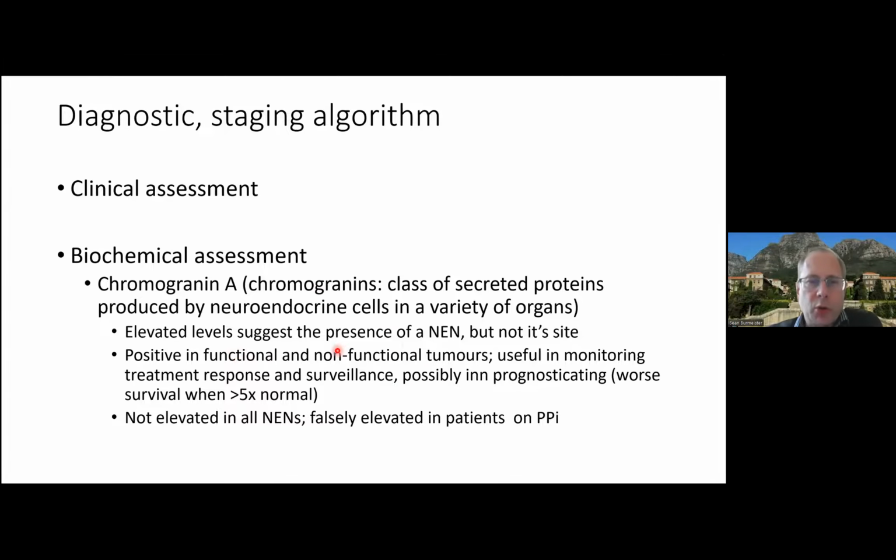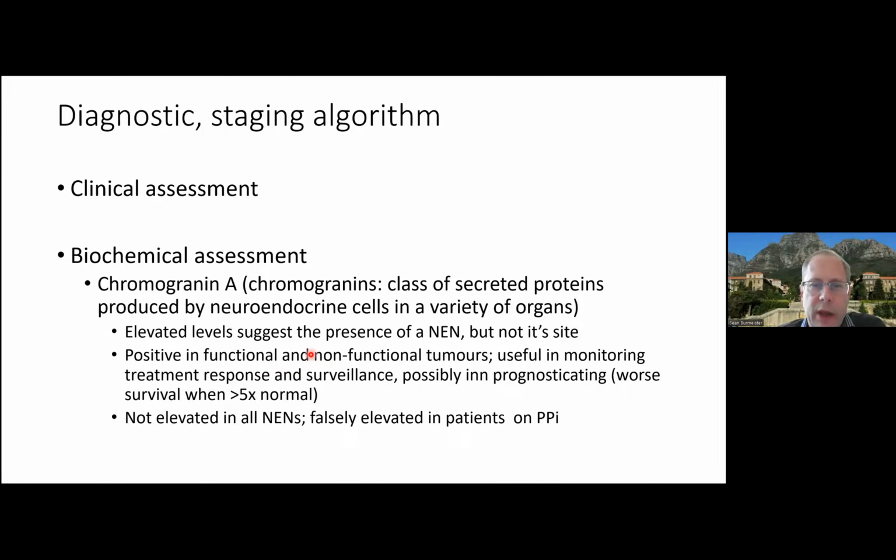So one should be cautious about the interpretation of chromogranin A. And there's a lot of criticism that has come about of chromogranin A when it's used as a screening tool. So one should just be cautious about that. Probably its best role is once a patient has a tumor confirmed histologically, and the chromogranin A is then meant to act as a baseline for following the patient subsequently and detecting recurrence if the chromogranin A was raised initially.